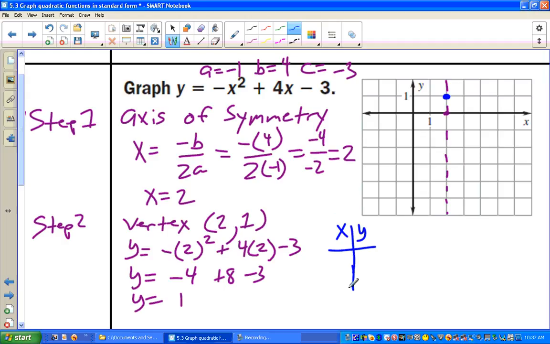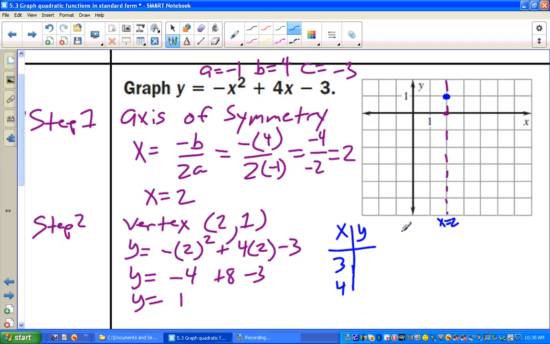Now how do you make your table, or what x values do you pick? I always find my vertex, or my axis of symmetry, which is the line x equals 2, and I go to the right one, which would be x equals 3. I'm going to use 3, and I'm going to go to the right again, and I'll be at x is 4. So these are the 2 x values I will use to create my table and get my other points. So if x is 3, I'm going to plug it into the original equation and calculate the y value, just like I did over here for the vertex.